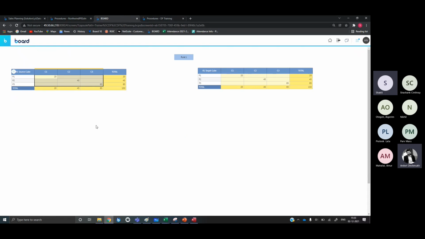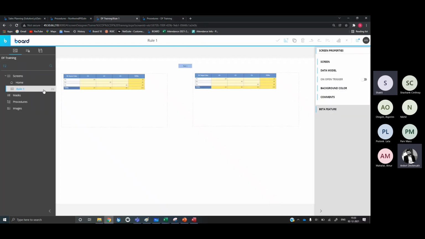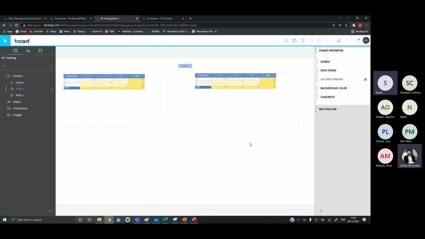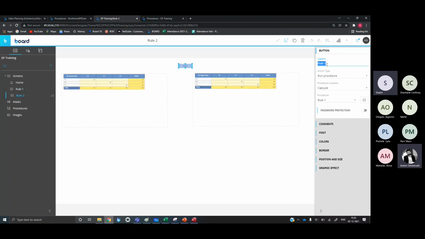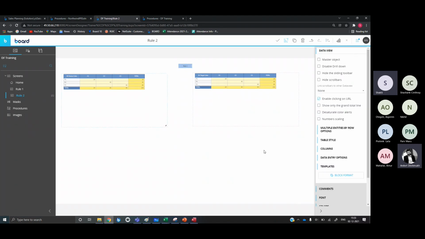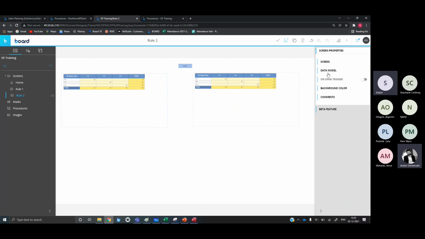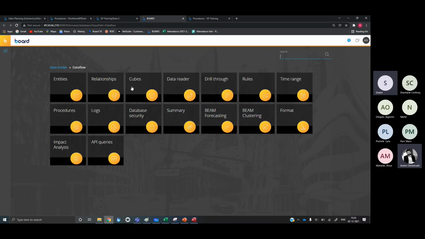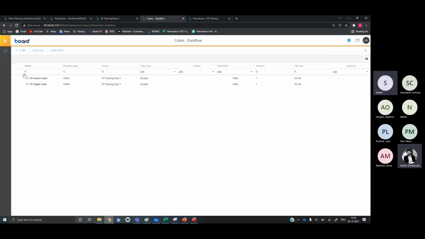All right, now what else we need to do? We need to learn the next rule. For the next rule, I will have new cubes because I don't want to practice on the same cube. It also gives you something to think on, and because I'm going to share this database with you, you also need to practice on your own as well.